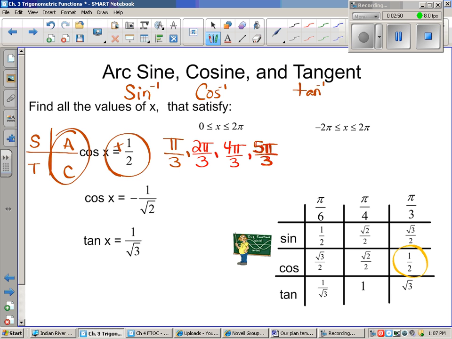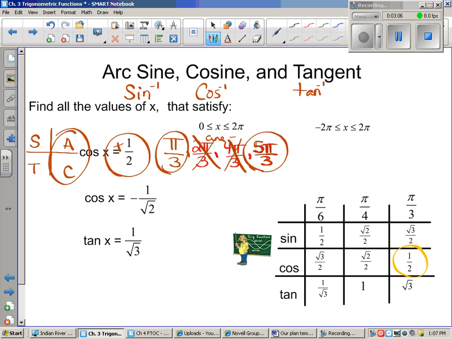Now, knowing that, and you'll notice I wrote it in a different color for the very purpose that we understand that cosine is positive in the first and the fourth. So the only ones that I would want are the first and the fourth quadrant. The other two are negative. And so I don't really want those.